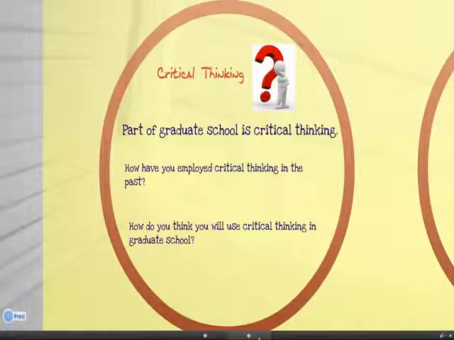Do we have any ideas about how we may use critical thinking in the future? To rephrase that, how would you use critical thinking for your job? Well, I did my undergrad back in 2007, and then I went to business school, opened a business, did pretty good, and then I sold my shares and came back here. But while I was in industry, I found problems, so I could think critically about them. I'm not trying to be problem-focused, but I could ultimately become solution-focused. And come to grad school and start writing on my problems, i.e. my thesis. That's just the way I would think critically, looking at the problems and using what concepts I have. Yeah, that's great.